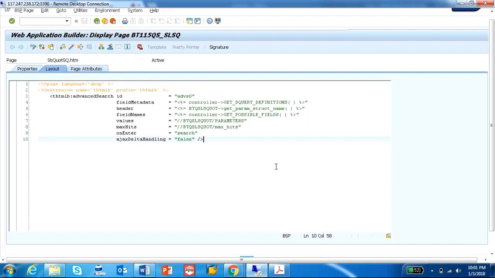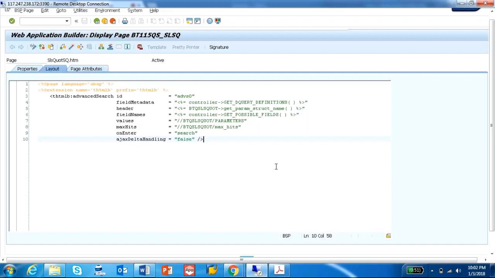It means it should use the value of whatever follows, the controller, and then the invocation of the method get query definition, then percentage, and then the tag close. So whatever the method returns, it's going to use here.